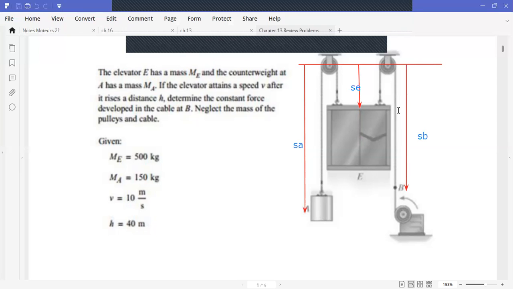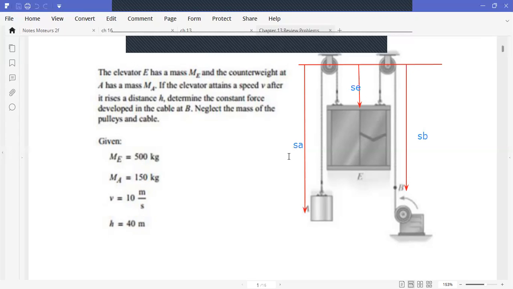Okay, what is the length of this chord? What is the length of this plus SE. Very good. It's SE plus SB. So I have SE plus SB equal to constant. And for the second chord, I have SE plus SA, equals to constant. So also, if I derive these relations, I get that VB plus VE equals 0 and VE plus VA equals 0, and the same for acceleration.